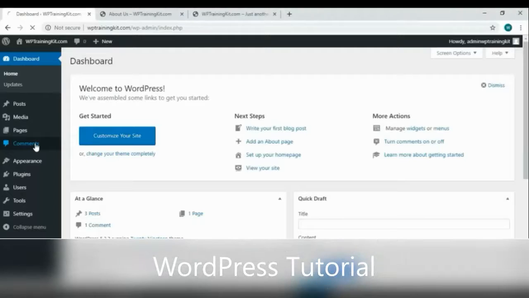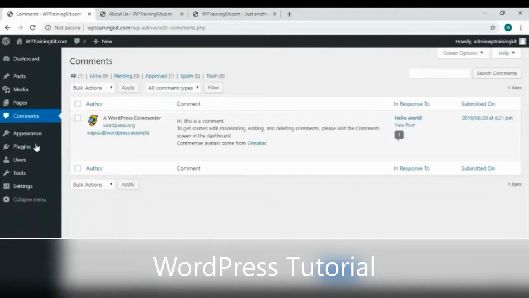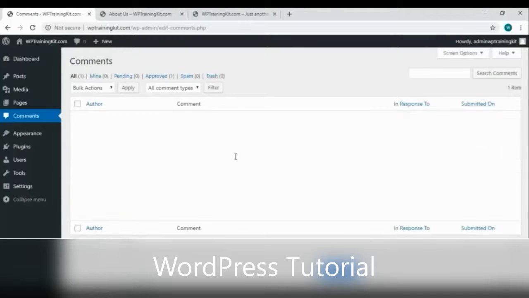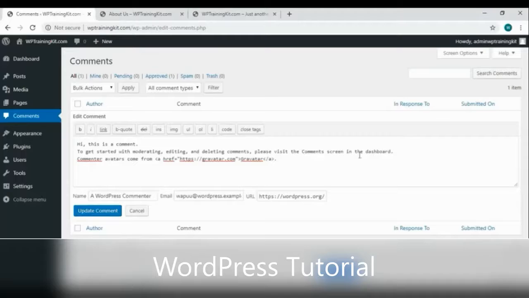Dashboard. Go to the Comments option. You can see all your comments here on this page. You can delete this comment, send it to spam, and quickly edit it. Choose this Quick Edit option and your full comment text opens for editing. Edit the comment as you wish and click on this Update Comment button.